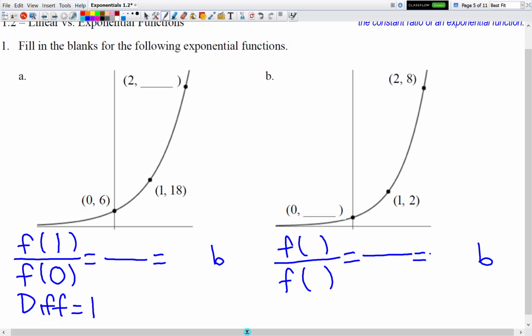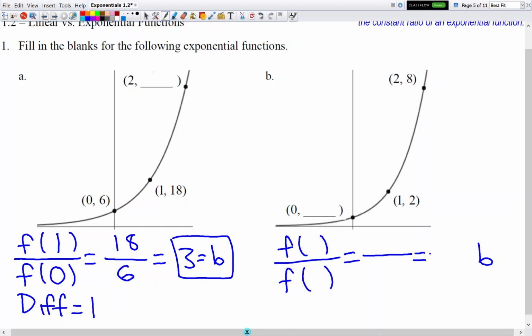Okay, so what is the y value that corresponds to 1? Does 6 correspond to 1? No, 6 corresponds to 0. So this 6 is going to go right next to the 0, so it's going to go in that spot. So what y value corresponds to 1? Well, let's look at my coordinates. It's 18. Okay, so I divide this out. 18 divided by 6, I get 3. So that's my b value. And that's kind of important because that's going to be how I go and find out this number in the blank eventually. But I'll do that later on.